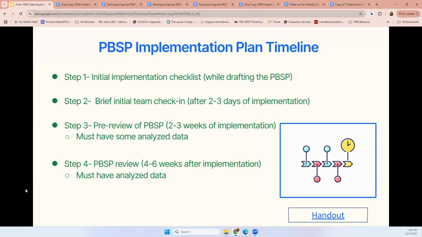In the action plan for step one, this is where we schedule some dates to follow our timeline. So you're going to schedule a date for a 2 to 3 day check-in. We're going to schedule a date for our 2 to 3 week check-in, and then we're going to schedule a date for our formal PBSP review, which is usually every 4 to 6 weeks. Probably in the beginning, though, when you're first implementing a plan, it should probably be that 4 weeks to really have that time down to be able to analyze that data and to look at it to make decisions.